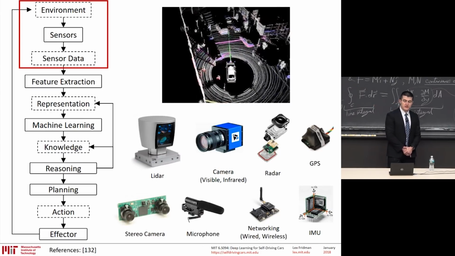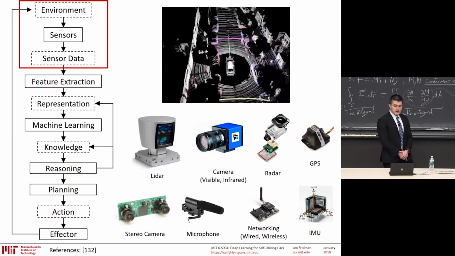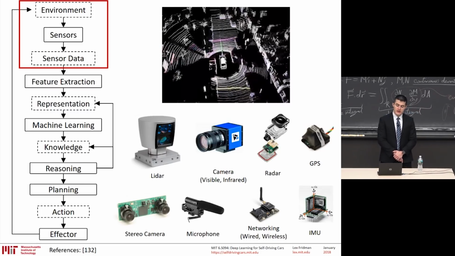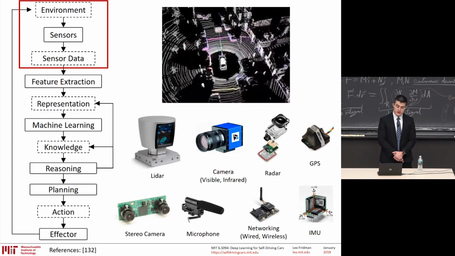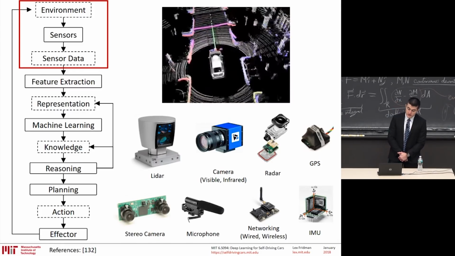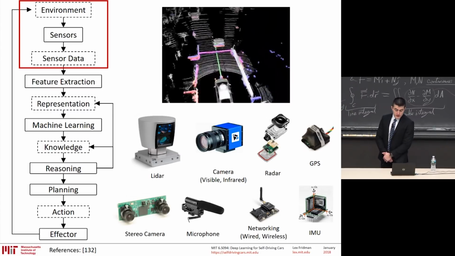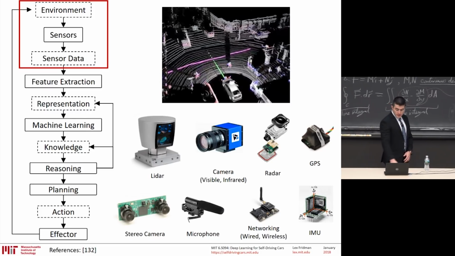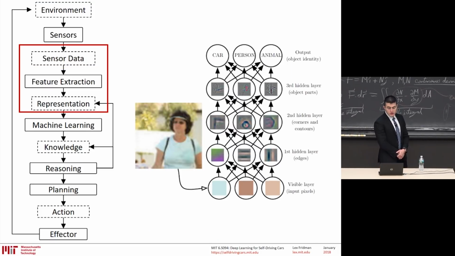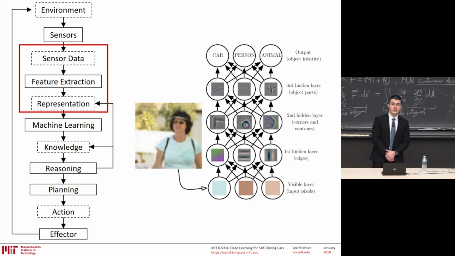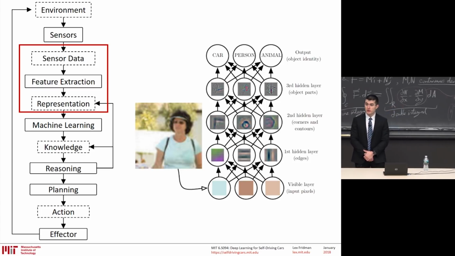Let's once again review the stack in practicality, in the tools we have. The input for robots operating in the world, from cars to humanoids to drones, is LiDAR, camera, radar, GPS, stereo cameras, audio, microphone, networking for communication, and the various ways to measure kinematics with IMU. The raw sensory data is then processed, features are formed, representations are formed, and multiple higher and higher order representations. That's what deep learning gets us.